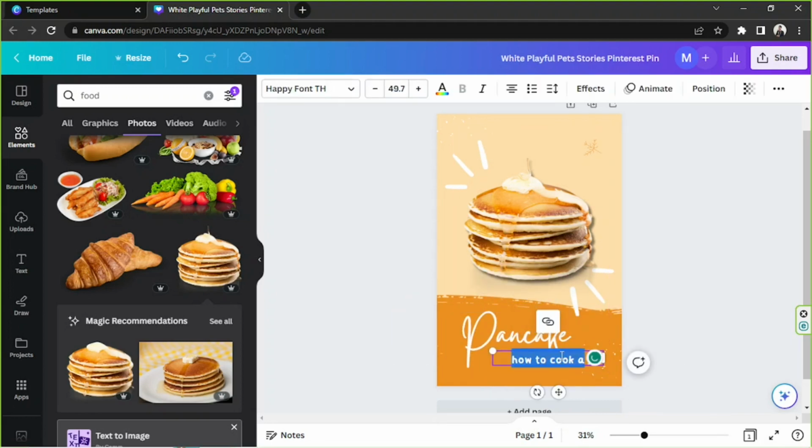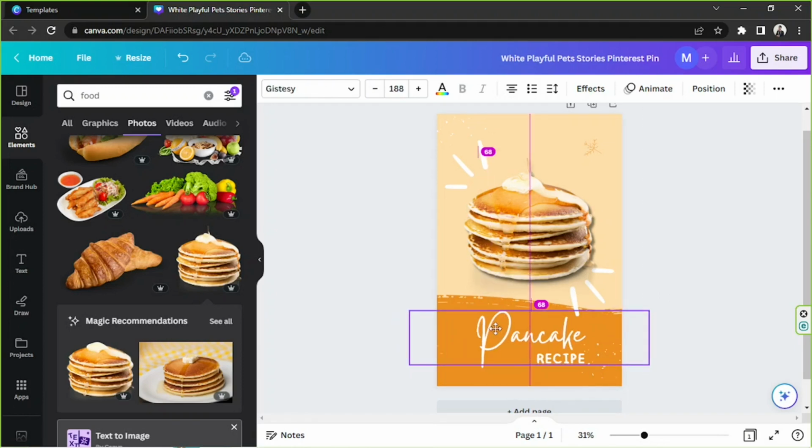And then this one should be in all capital letters, recipe. But I'm not sure if it's aligned to the center perfectly, so I'm going to align it there.